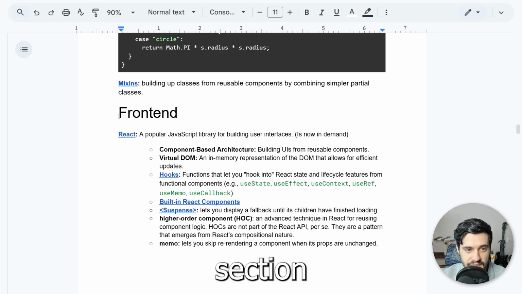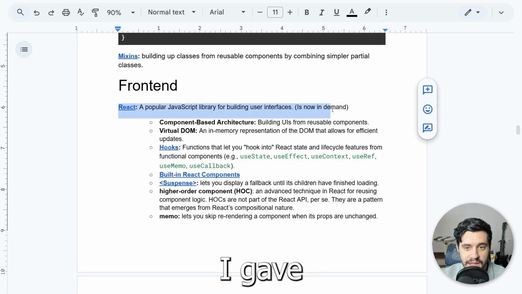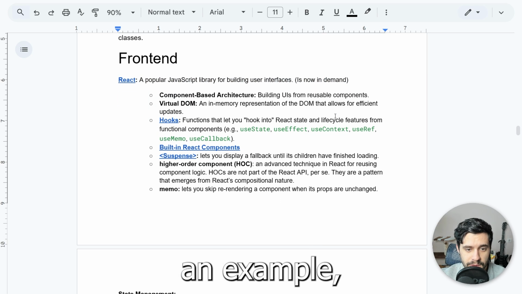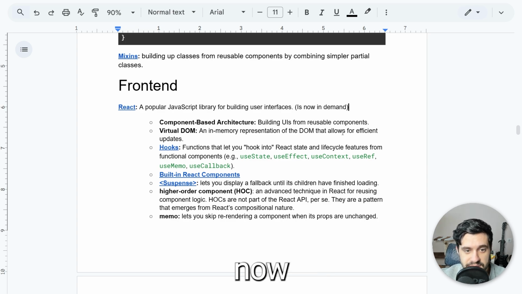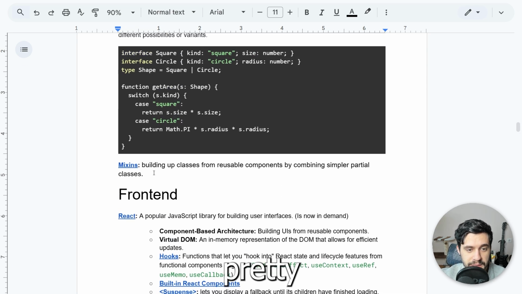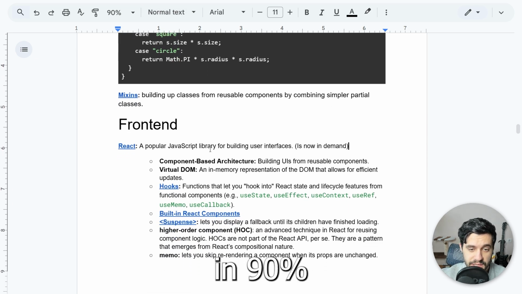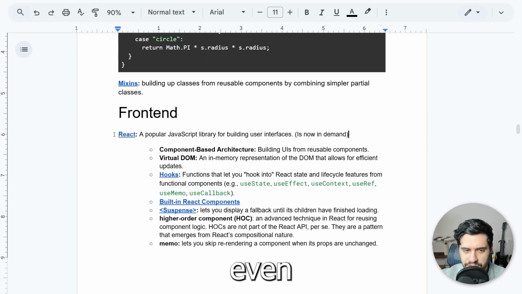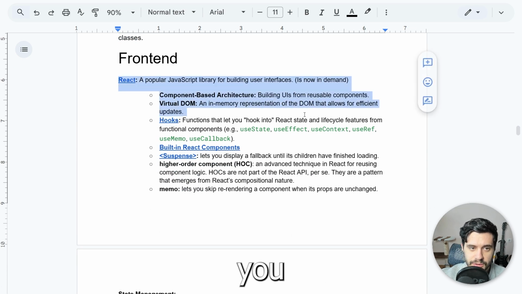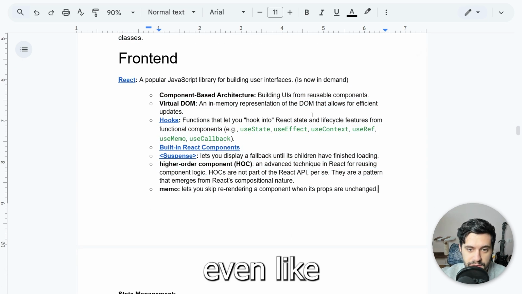And then the next section is Frontend, and here I gave React as an example, but essentially I did it because it's now most in demand. But pretty much everything from JavaScript and TypeScript is in 90% of the interviews, and you can apply even if you don't know React, because React you can just learn in 1 month or even 2 weeks.